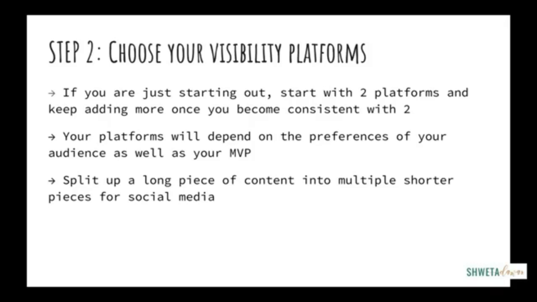So now from 3 platforms, which is my blog post, Facebook group, and Instagram, I went on to 5 platforms because I included YouTube and Instagram stories, because I already know that I've become consistent with the other 3 platforms, right? So this is the way you want to think about repurposing, and you want to think about adding platforms once you've started becoming consistent with 2 to 3 platforms, right? So this is just an example.